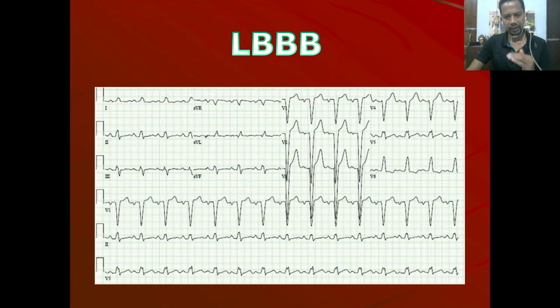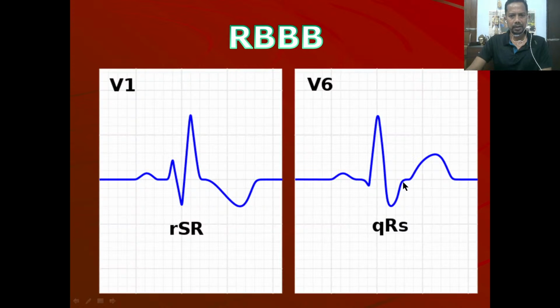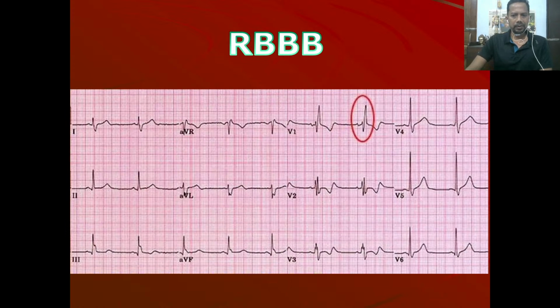So this loss of R wave progression can be because of LBB per se, or it can be because of anterior wall disease, and the patient has now developed LBB also. So LBB is a very tricky situation, and whenever the patient has LBB, it is difficult to diagnose MI also, and we'll come to Sgarbossa's criteria. So this is another LBB. You see this is tall R in lead 1, V5, V6. You see there's R wave, broad QRS, and deep S wave in V1, V2, ST depression out here, and T wave inversion.